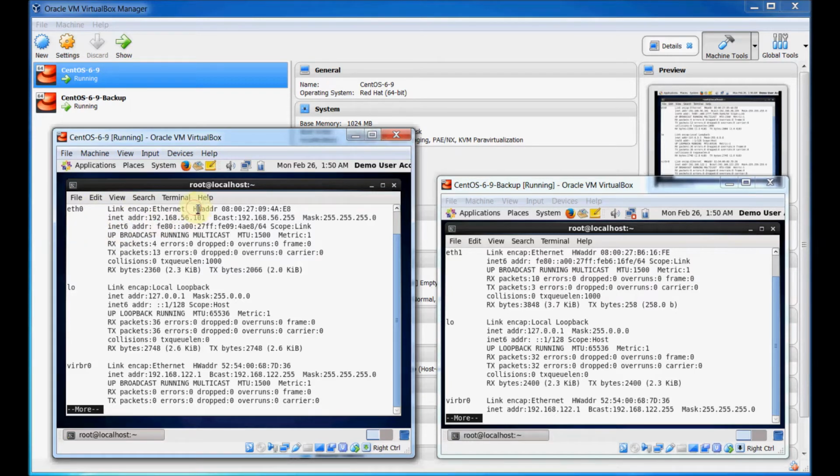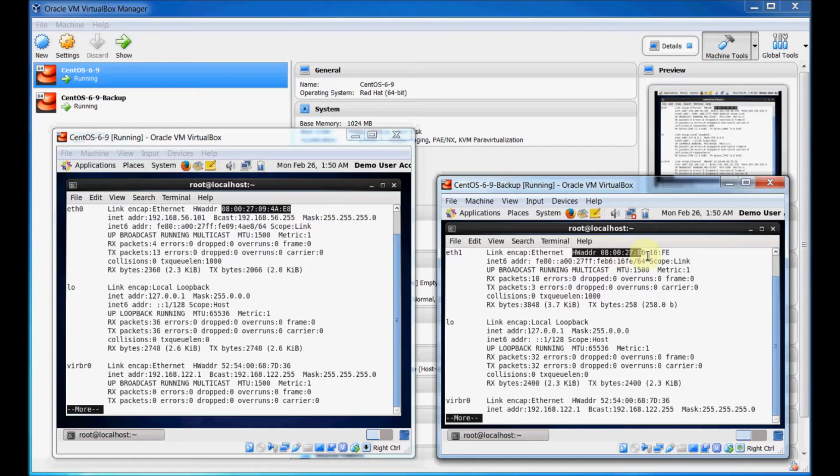Let's have a look at the MAC address of the virtual Ethernet card configured for this machine. Here is the MAC address, and this is my backed up machine. So you can see that the MAC address differs from the original machine's network MAC address.